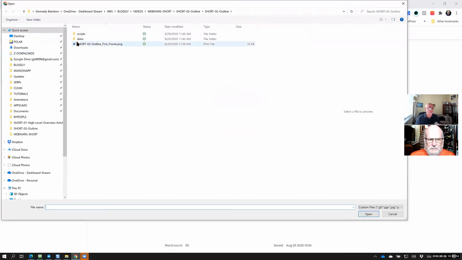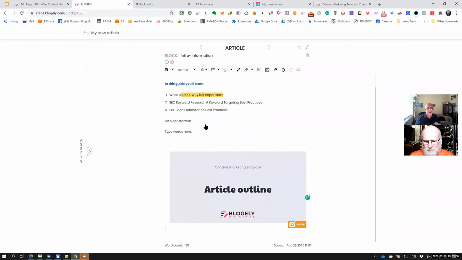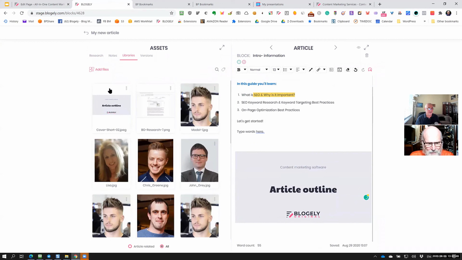You can just drag and drop here. Let's say if I use this one and I add it here, I can set it up, but the size you don't need to indicate now. It's automatically set, but the alternative text is more for SEO. You can add it on the fly here, or you can add it later. So when I click OK, you can see this image is inserted. And also it will appear in your library as well. That will show up here as well, on the side of the article, so it's right here.